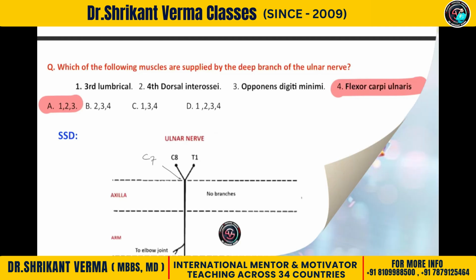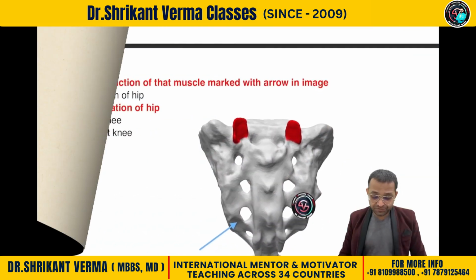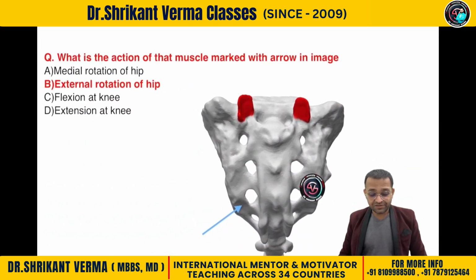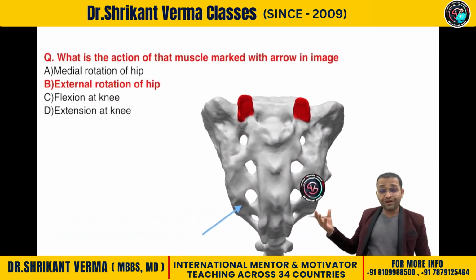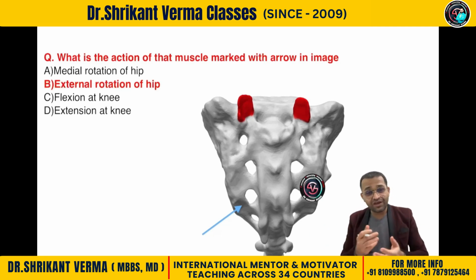Now come to the next question. Now we are moving to the lower limb part where two MCQs had been asked. Look here, the first question. Yes, when this question asks, can you recall our statement from the class? One question is sure shot from the gluteal region in INICET especially. Also, these are repeated in NEET PG as well as the FMG exams.